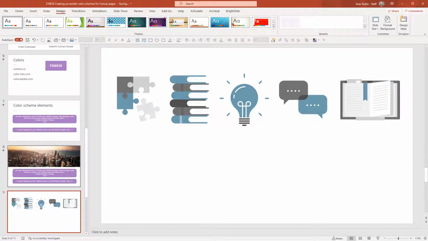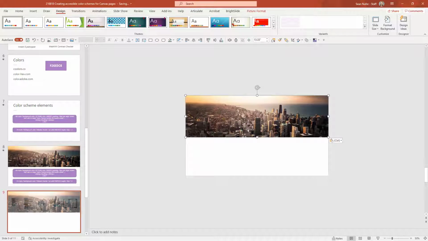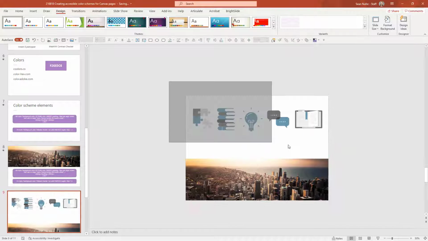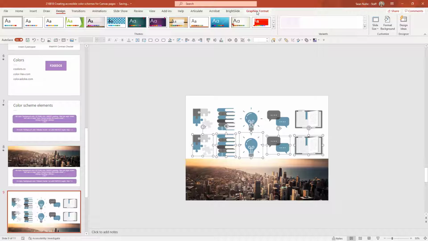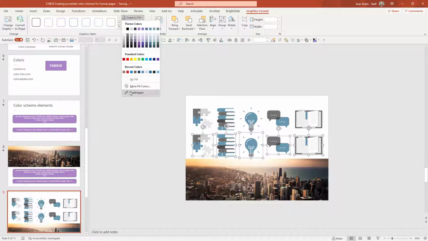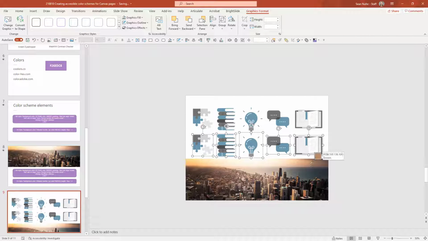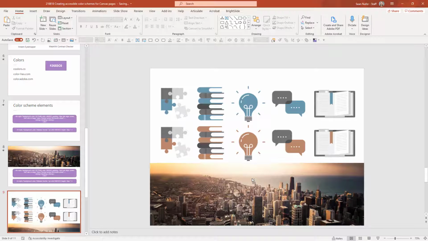What I'm going to do is I'm going to do a trick here. I'll copy this image, and I'm going to paste the image down here, and then I'll make some copies of these illustrations. I'm just going to hold Control on the keyboard, and then I'll go to Format the Graphics, and for fill, I'm going to use the eyedropper tool, and I'm going to select something from this picture. So perhaps a sky color. And then you can see that if I had this picture on the Canvas page, then I can easily make these icons, the illustrations, complement the color scheme on the image here.